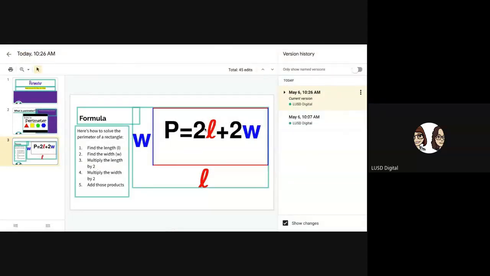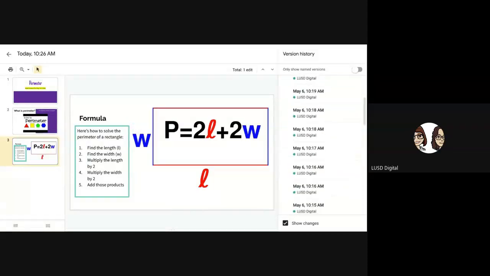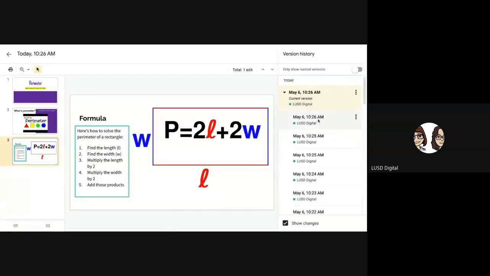Now, you saw that I did a lot more work than just 2 things, right? So you want to pay attention to these little arrows that are next to the dates. This means that there are more versions within that date and time. So to see those, you want to click on that arrow, and you will now have a more detailed view. So to see the difference in the version history, you just click on it.